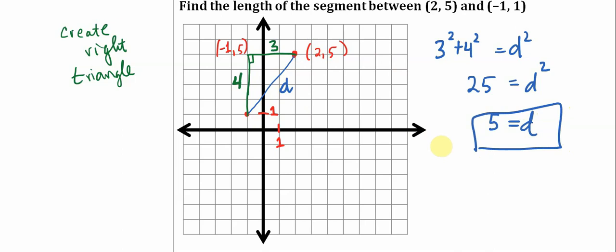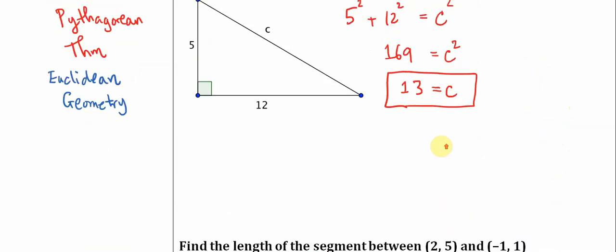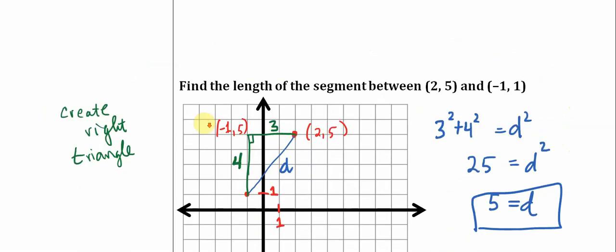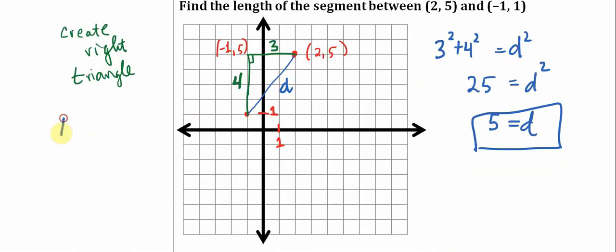So let's contrast here the two problems. They're very similar. They both use the Pythagorean theorem. It's just that this problem here, which deals with an area we call analytical geometry, it focuses on locations, on a coordinate system. So that's the main idea. We're going to apply a lot of what we learned in Euclidean geometry, but as applied to an x-y-coordinate plane.